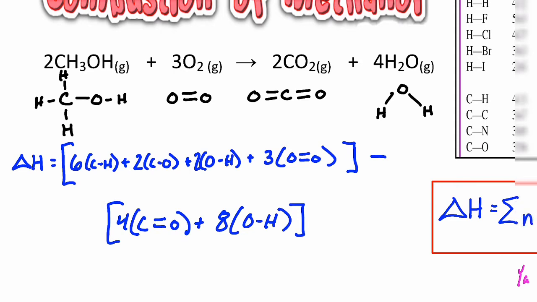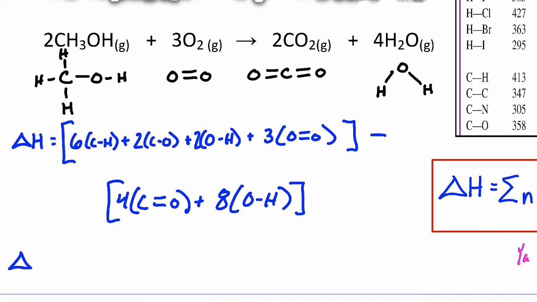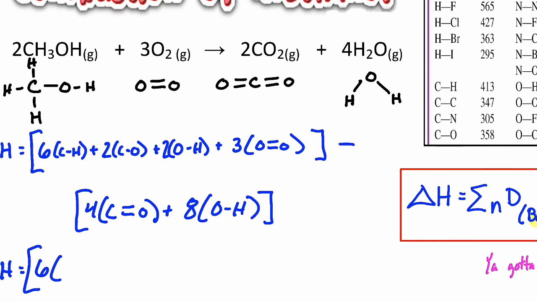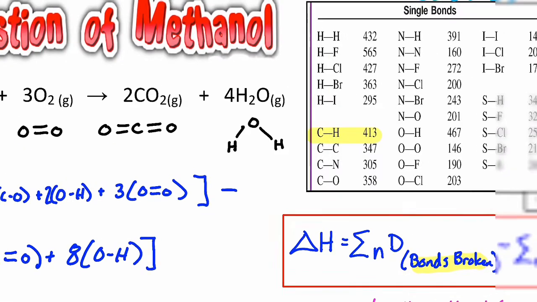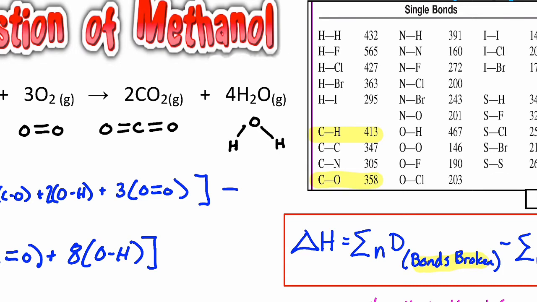Okay, so now let's actually calculate it. I have 6 times my CH, here it is right here to the right. I'm going to highlight these so I can keep track of them later. It's 413, and it's going to be kilojoules. There is not a label on here, but they are kilojoules. Then 2 times a CO bond. See how organized this is? Now I can just look up and find what I need each time. So I find carbon and oxygen. There it is, 358.